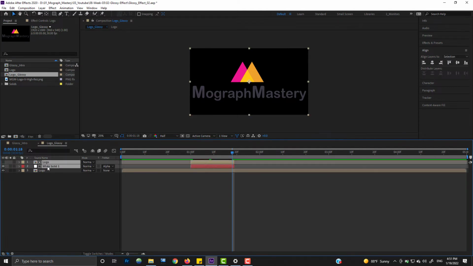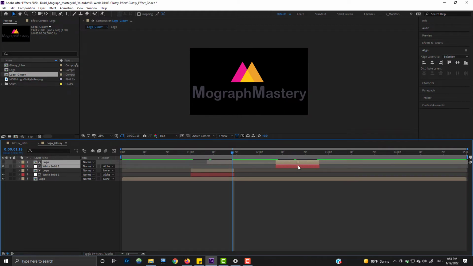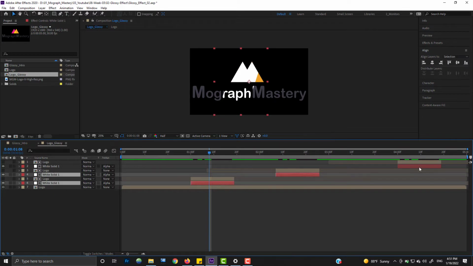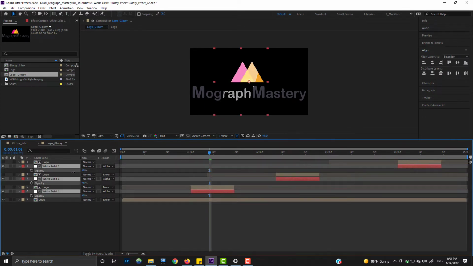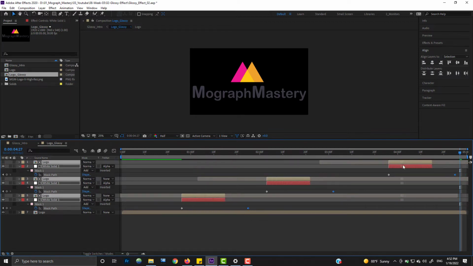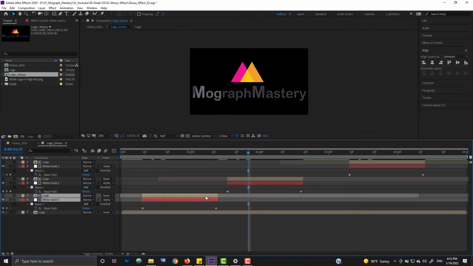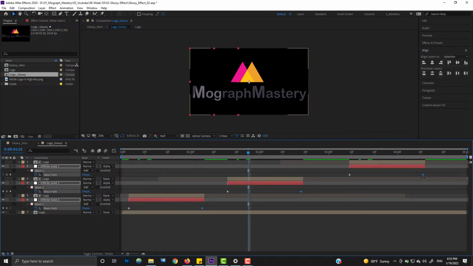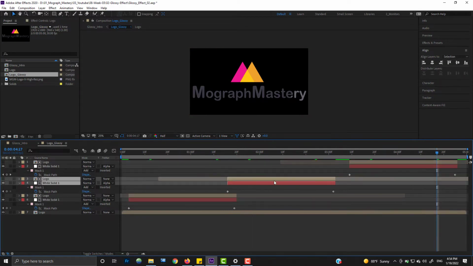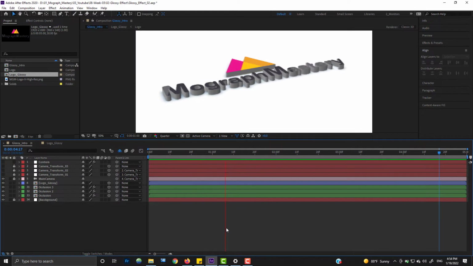All right, you can duplicate these layers like so. Now you're duplicating the animation. That's how it's going to look like. Let's actually decrease the transparency, and let's make a few adjustments here. Let's drag the keyframes like so, because I think the existing animation is going to look too fast. All right, let's drag it even more. All right, this is our final animation. This is how it's going to look like.